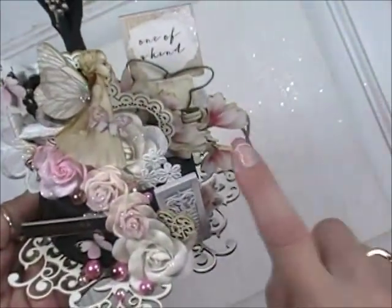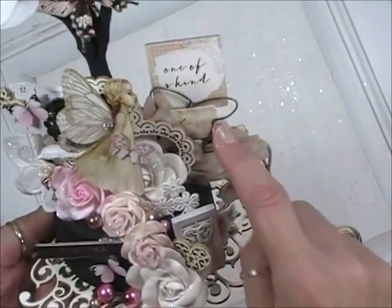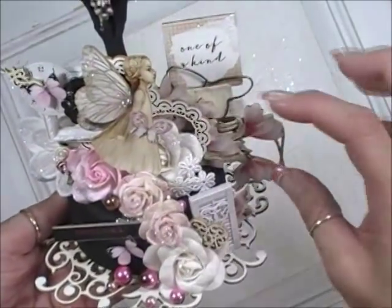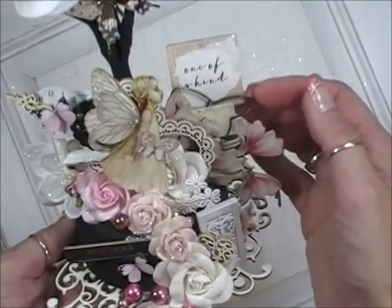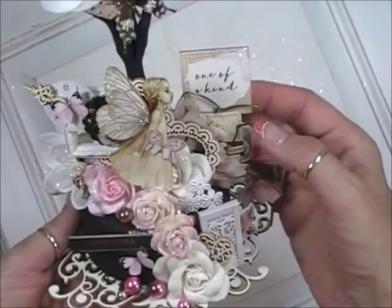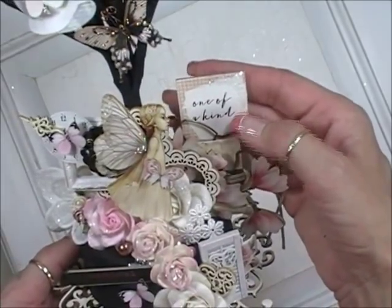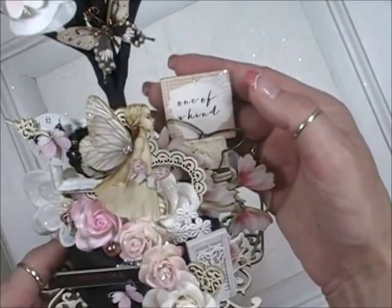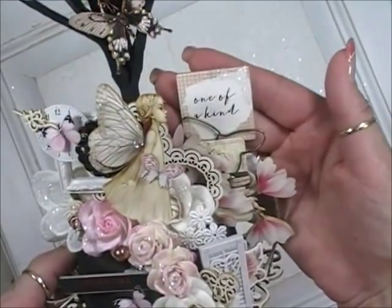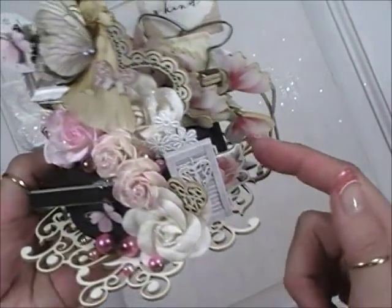And then in the very back, the first thing I did is I layered, you can just see a little bit of it, it's got the twine hanging out, a Prima Marketing tag from the Stationer's Desk Collection, an old paper collection. So I layered that tag sideways. I stuck a Prima Marketing butterfly paper clip on there. And then on the back of that, I've got some Amelia Rose chipboard from Prima Marketing, and Renee has that in her shop. I used a couple of pieces out of that. I put one here that says one of a kind, and then I added another little piece down here with a little rose print on it.